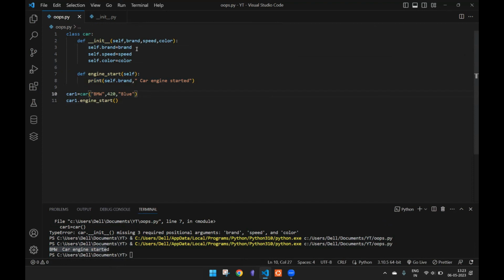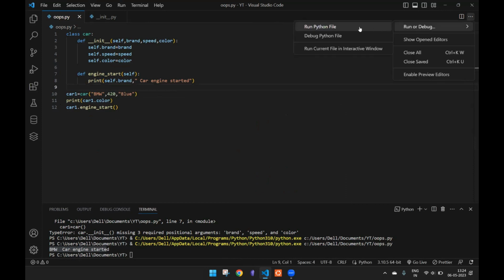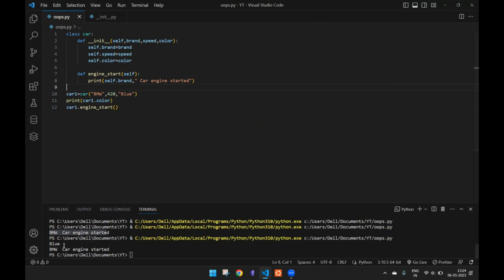So if you want to see its properties, like what color this car has, you can simply do car1 dot color also. Okay, color, and this is not a function or a method, so I won't give parentheses and I'll simply print it. And if I run it, I should be able to see blue. Okay, blue we got. How did I get it? I said what color is inside car1, that is nothing but self is nothing but car1 dot color. So this will return blue color.